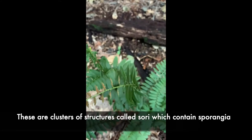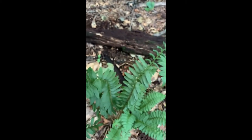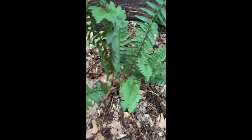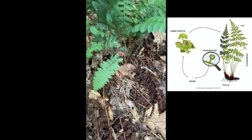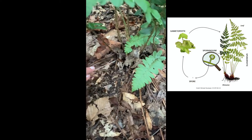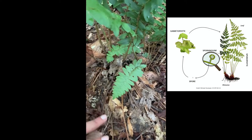sporangia are. So each species of fern will have slightly different shapes of fronds, and also the sori will be differently arranged, but the process is the same. If we wanted to observe gametophytes, it would be really hard, but they would be somewhere here, close to the ground, and they're not very long-lived, so little chances of finding them.